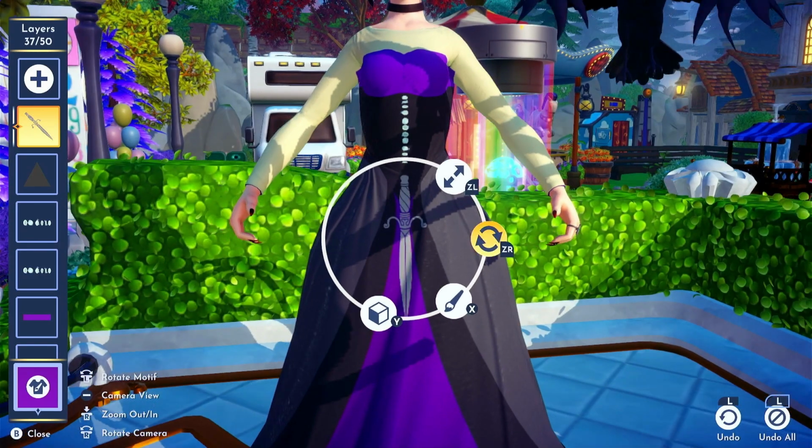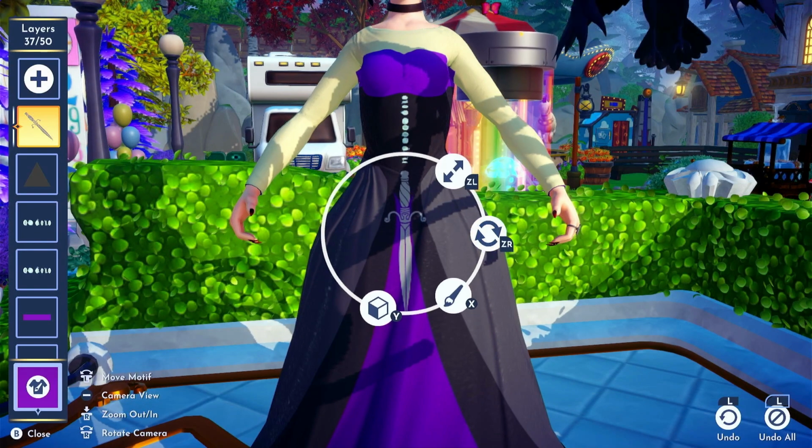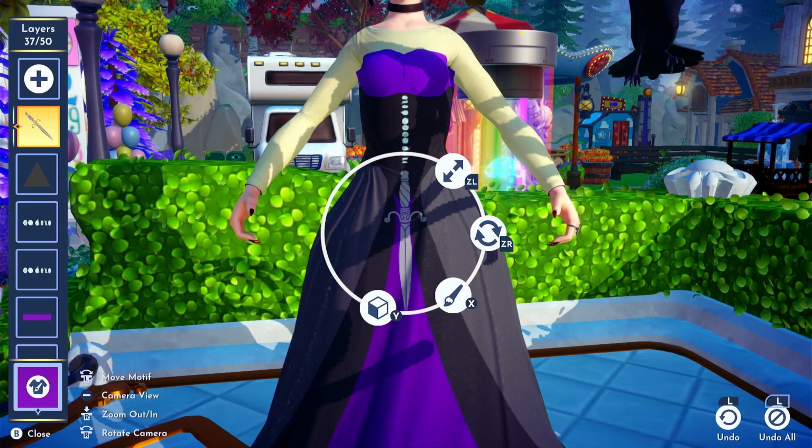So it's not lining up perfectly, which means that the black fabric on the right side is a little off, so I'm going to have to push that back more.